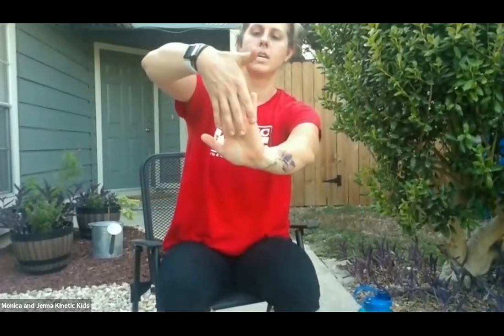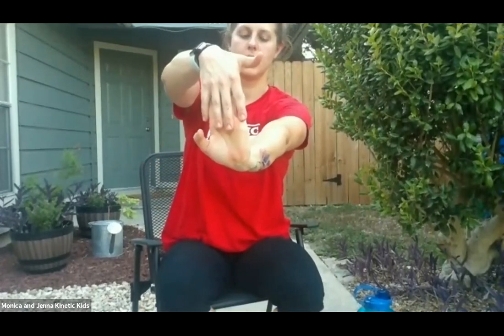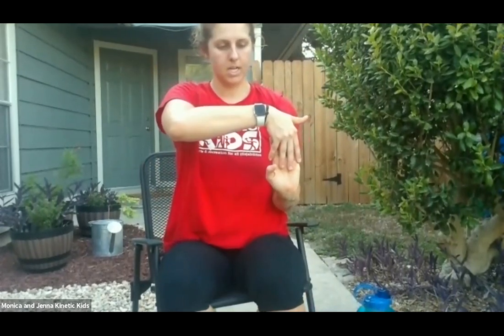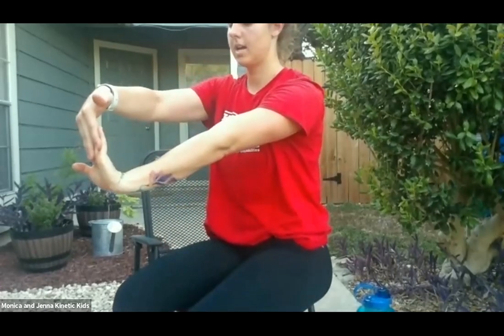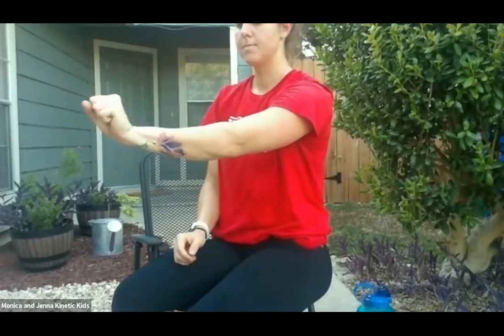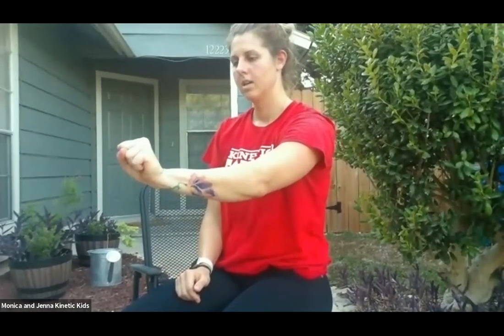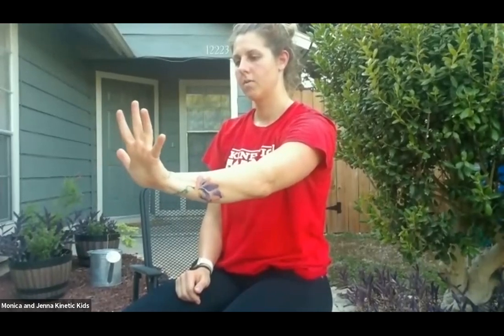Okay, after you're giving someone a high five with your other hand, fingers are open. Other hand's gonna come in front. Fingers are touching your palms. You're gonna get a nice, good contact with your fingers and give yourself a little bit of a stretch. Let that elbow bend and come in towards your body. Press away, in towards your body. Press away, in towards your body. Press away. And then let's make a fist and then open up those fingers as much as you can. We're going for three, four, five. Shake it all out.